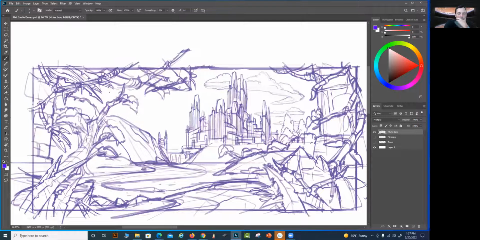Okay, so now I want to bring another large hillside, if I can, into this composition.